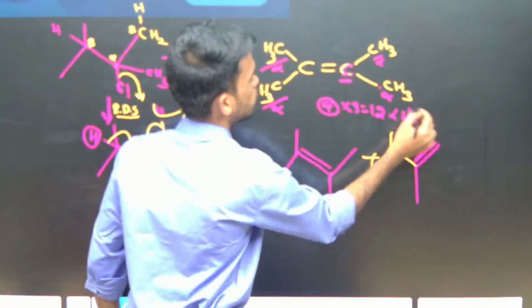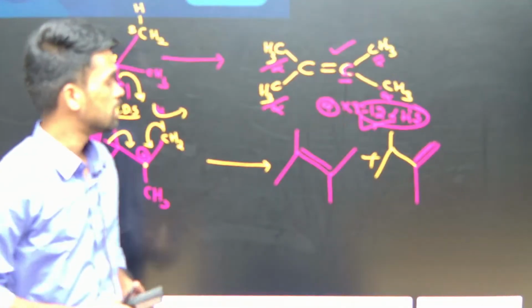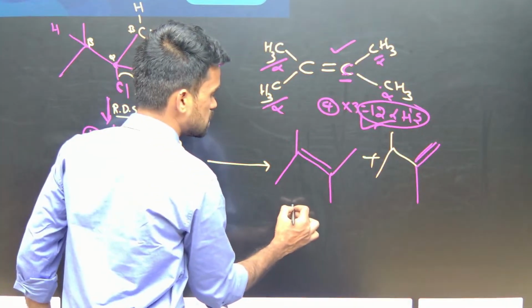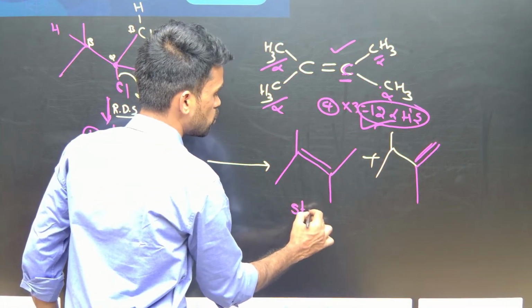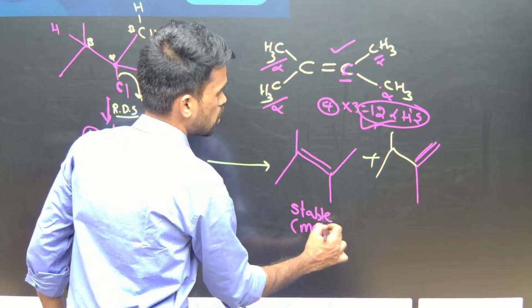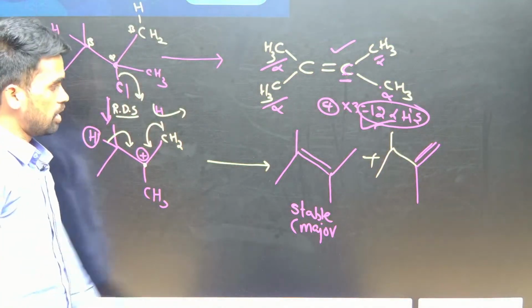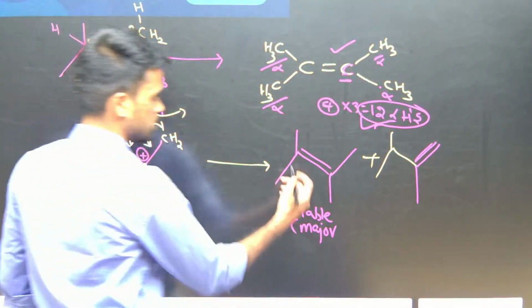So it means 12 hyperconjugations are taking place with respect to this double bond. How many times is it stabilized by hyperconjugation? 12, by 12 resonating hyperconjugative structures. That's why this internal alkene is more stable, and that's why it is formed as the major product. So out of these two alkenes, which is the more stable alkene? This one, the internal alkene.